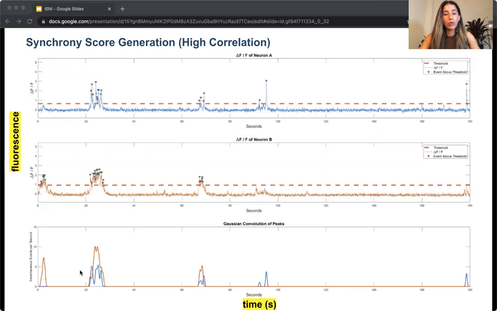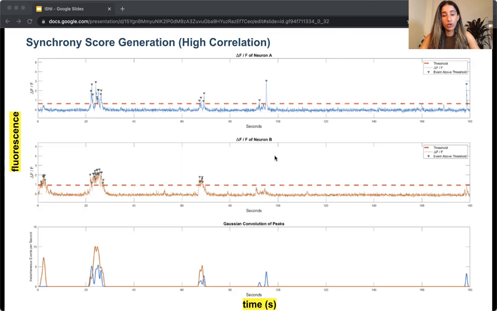Moving forward, neuronal regions of interest and time series extraction from two-photon GCaMP movies was then performed, and all subsequent analysis took place using custom-built MATLAB scripts. Taking 2 sample cells, A and B, from an imaging field, we demonstrate here our event detection paradigm and synchrony score generation. For the top 2 graphs, the y-axis has the delta F over F, or change in fluorescence signal versus time. Peaks or events, indicated with the small gray triangles, were identified by thresholding above the time series baseline.